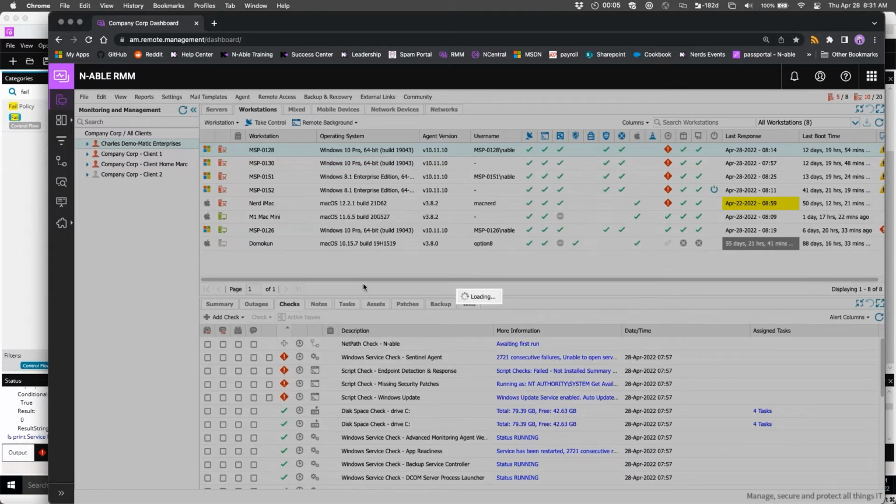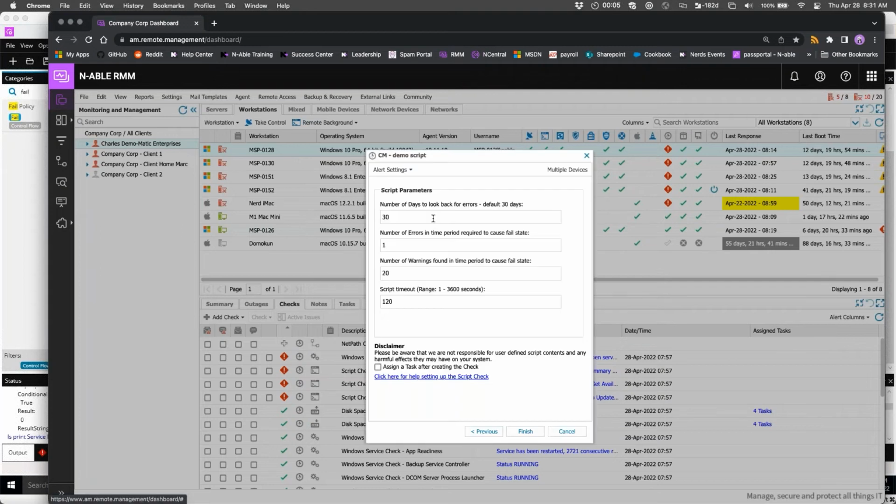And so this is asking for those input parameters. And in this case, the demo is looking for numbers of days and numbers of errors and so on. So these parameters are the script input parameters that you generate when you are creating that script in Automation Manager. So as you add them to that machine or add to a template, then those parameters will get filled in like so.